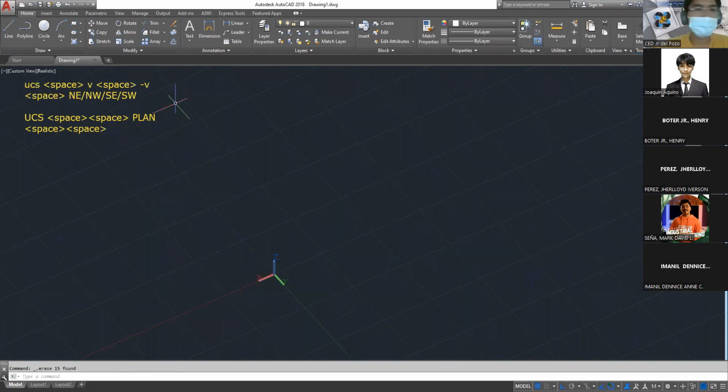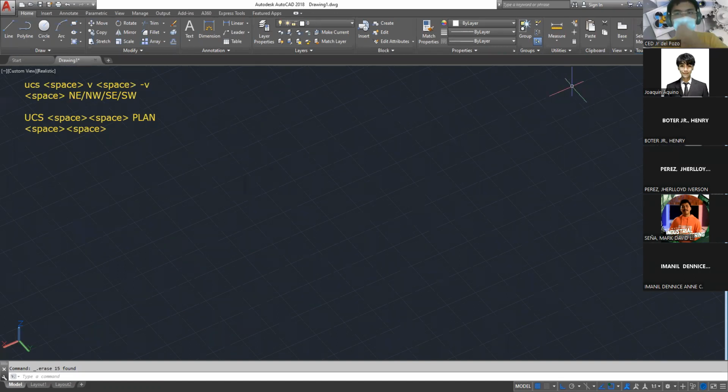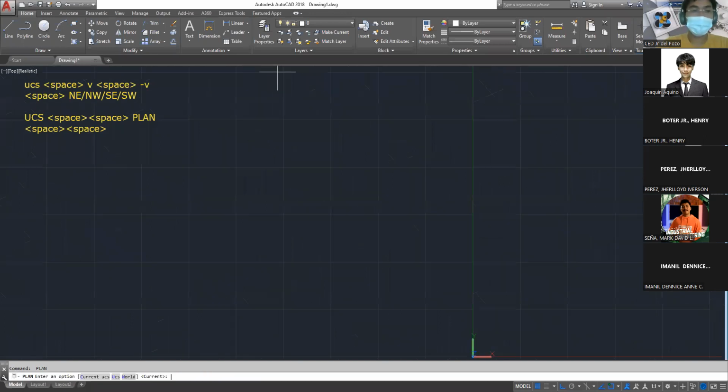So we have our topic for 3D. This is a 3D basics. So proceed na tayo with the 3D basics. So itong nakasulat dito is how you perform the views to enter the views of the AutoCAD from 2D to 3D. Kung ikaw ay pupunta ng 3D, you need to use this command.